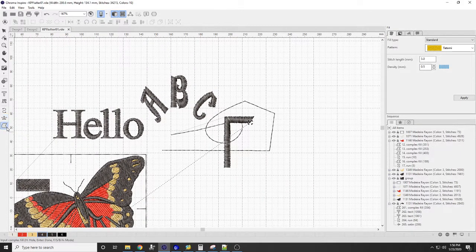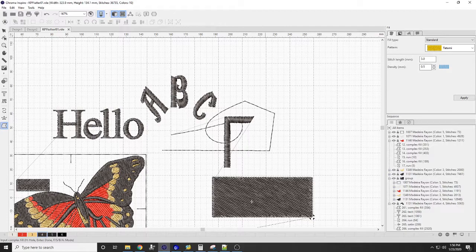Our last toolbar on the left is our complex fill. I'm just going to draw a little bit of a rectangle here. And to close this last side, I'm going to press enter. It's going to ask me for the stitch angle, which I can change here. And then it will be start point and stop point. I'm going to start and stop it right there. And now we have our complex fill there. So that's everything on the top toolbar, this toolbar, and this toolbar.